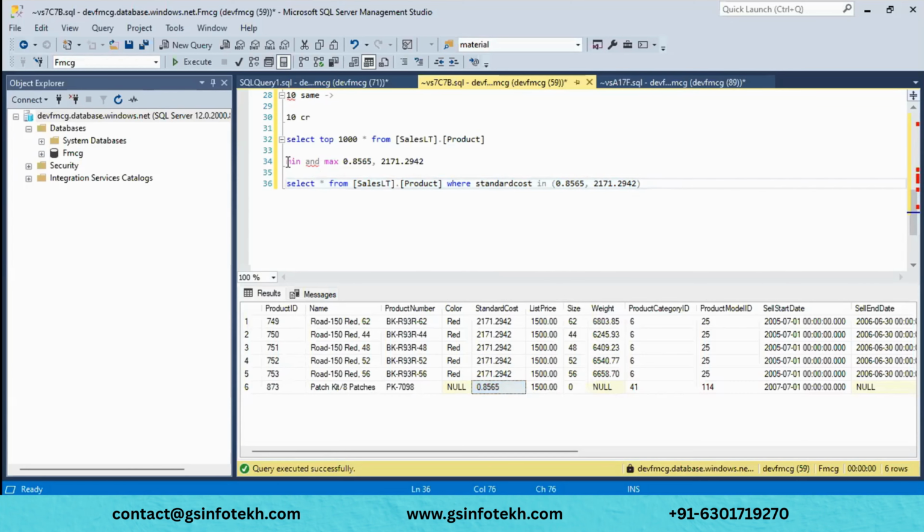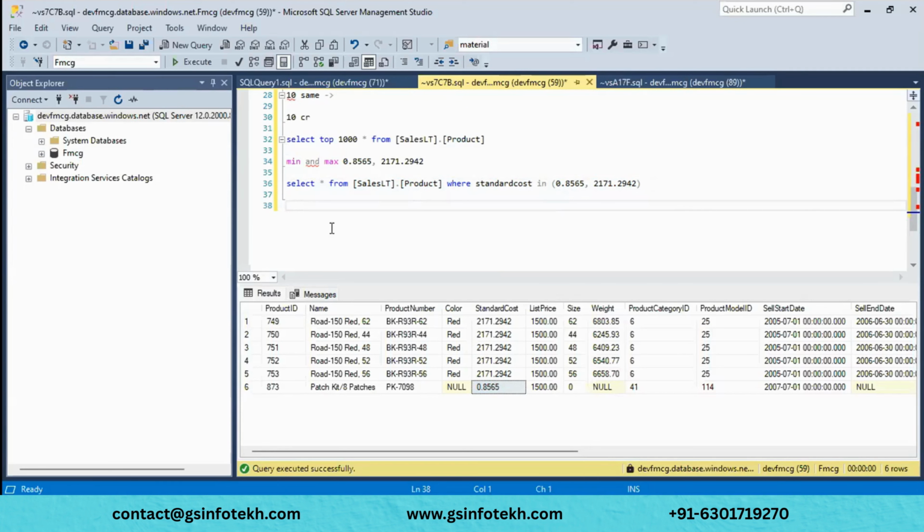First, we have to execute this MIN and MAX, and after that we pick those values and place them in another query to get the actual data, to figure out where it is used. Any doubts on MIN and MAX? MIN gives the minimum value in that particular field, and MAX gives the maximum value. Just put select max of field and select min of field.